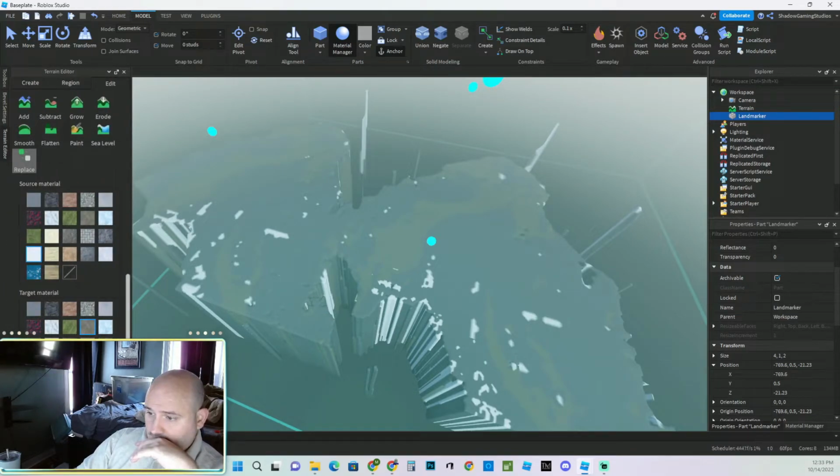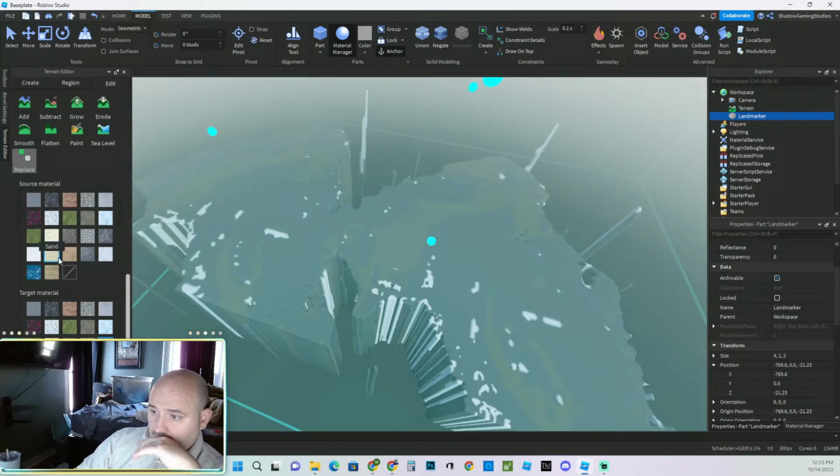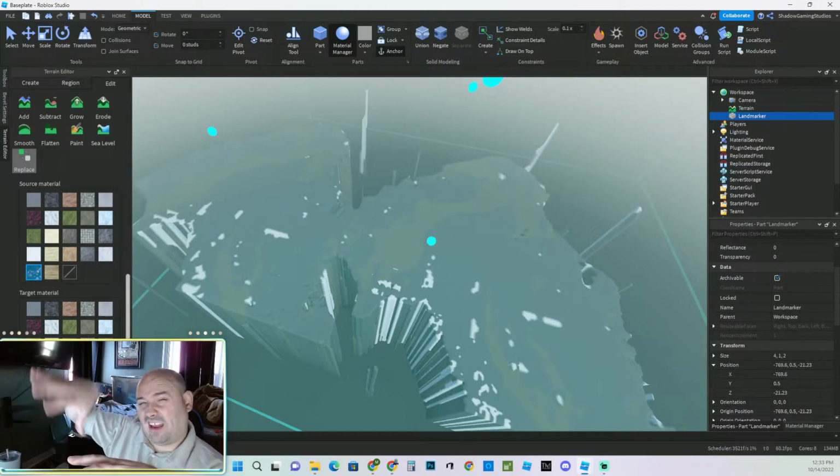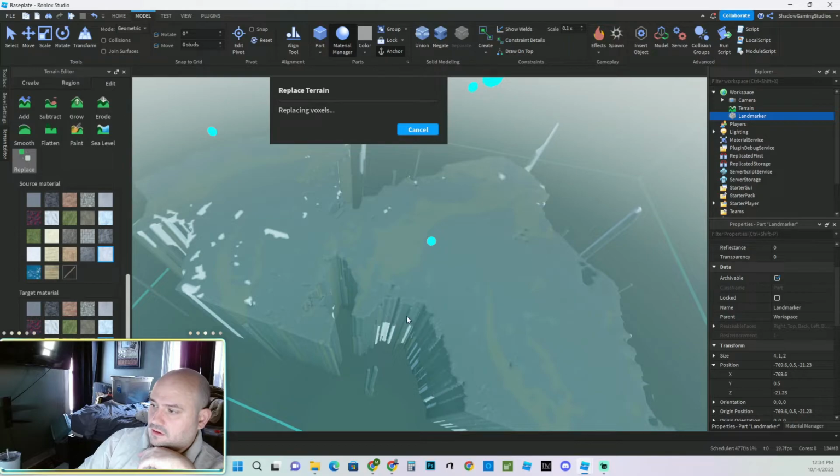Now what's the next one? Sand. Sand, we're going to switch with rock. And sandstone with slate, or whatever you guys choose, you know what I'm saying? Even if you have water, sometimes there'll be like a lot of that blue you can't get rid of. I would recommend doing it this way. Get the water, just hit ground or rock and just replace whatever's there. Snow, I want to replace with rock, and there you go.